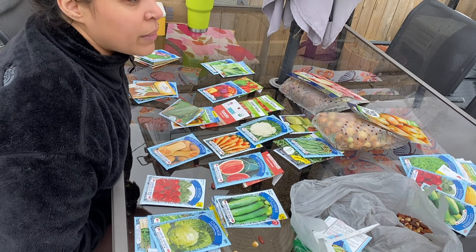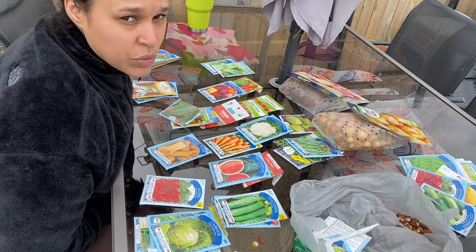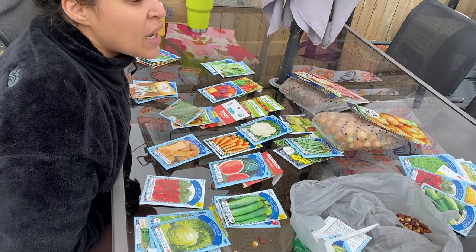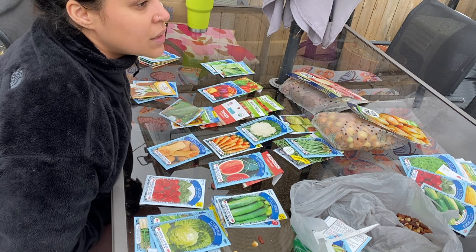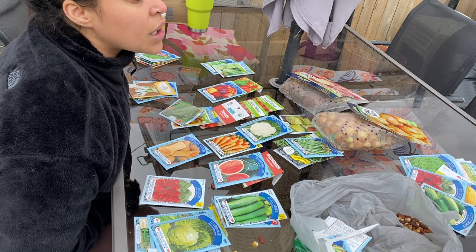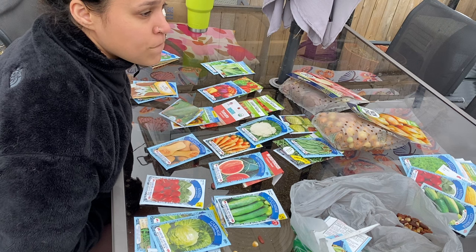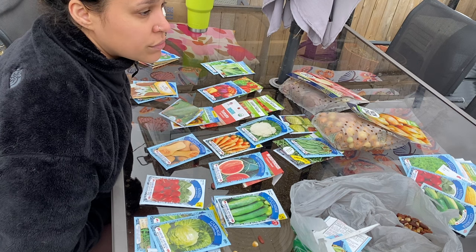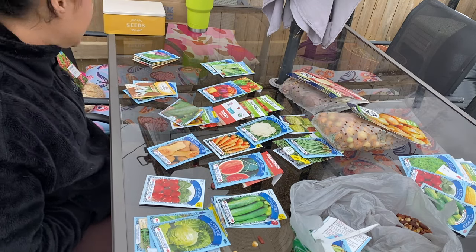I already have in my garden a blackberry bush and a raspberry bush and 2 blueberry bushes, which I have to move. I can't have them where they are. I wasn't thinking straight when I planted them there, not thinking that these raspberry bushes and blackberry bushes are going to be massive. So I definitely need to figure out if I'm going to put them in a pot or just relocate them in the garden. I really don't know if I want to go for a pot, but they're not huge blueberry bushes, so I don't know.